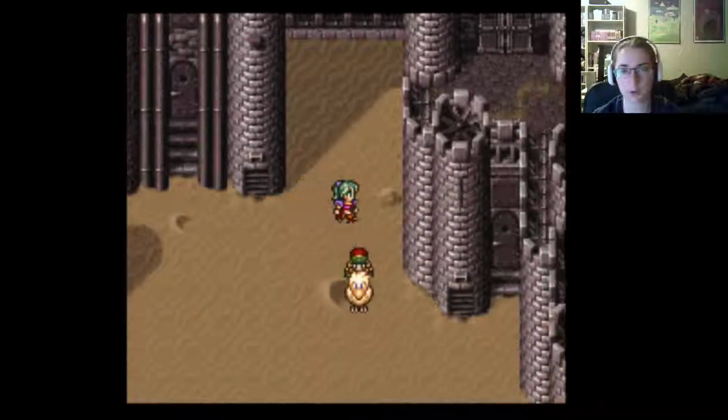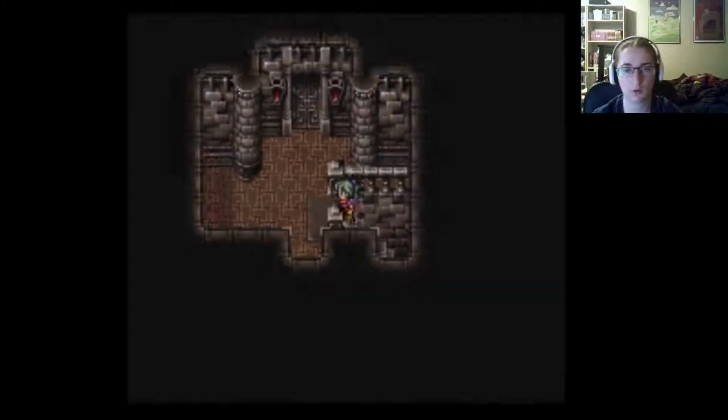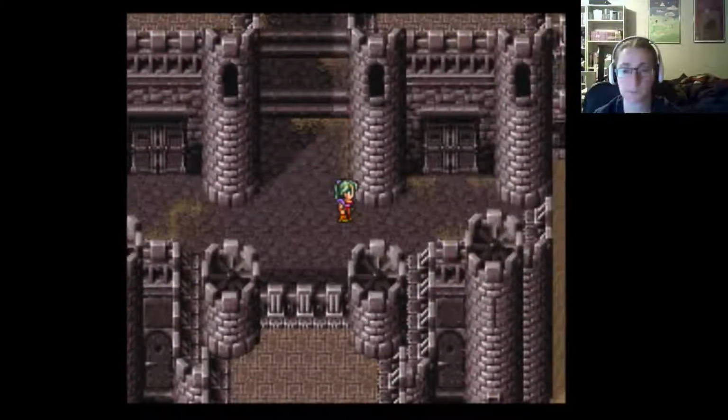Could try bringing Edgar back here. But also go to the places where people that I already have in my party are from. Could also bring Gau back to his village and see.